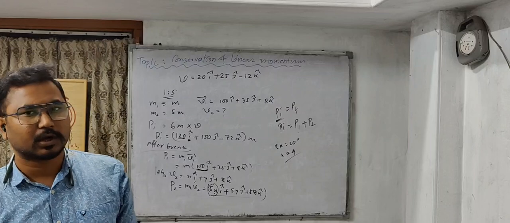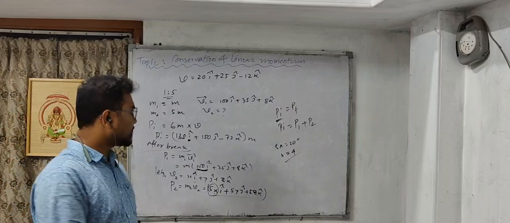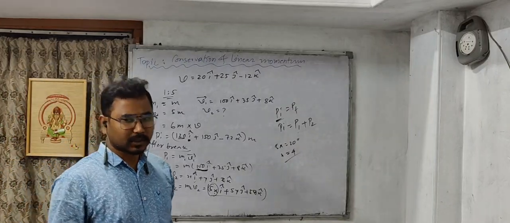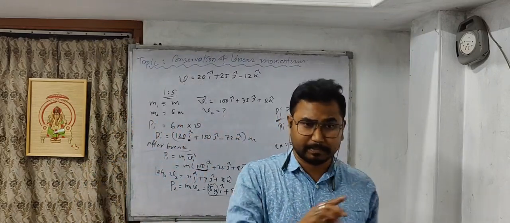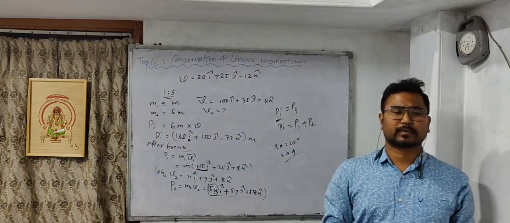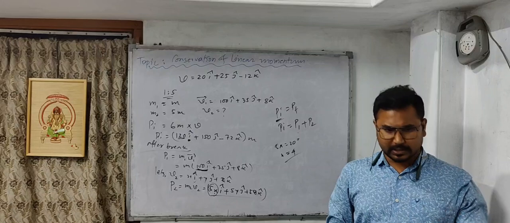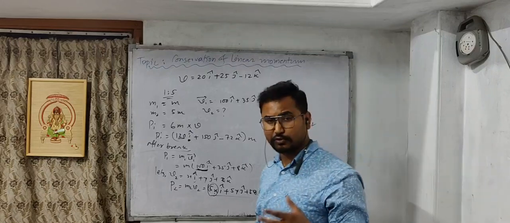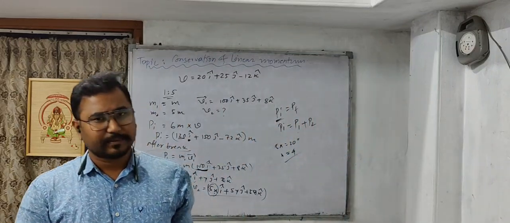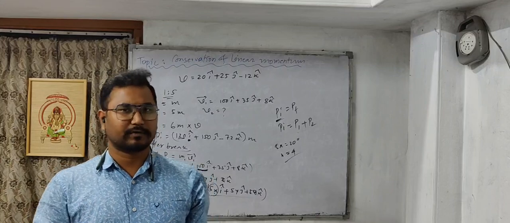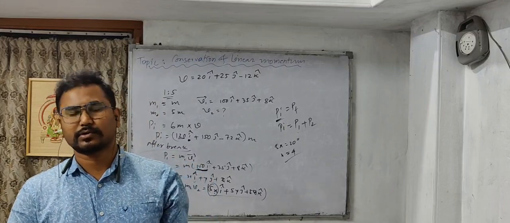I hope you understood the very basic numericals related to this topic that we have done. Next, in your daily practice paper, you can see there are 30 to 35 numericals that will be homework. So please do them, and after doing them, if you have any query, next day we are going to solve it.